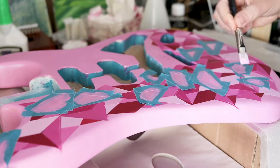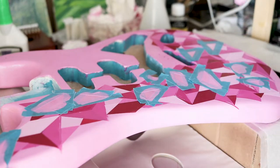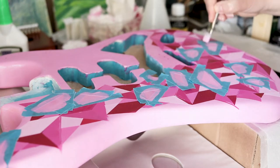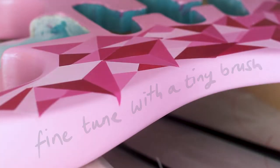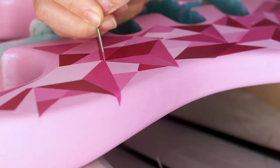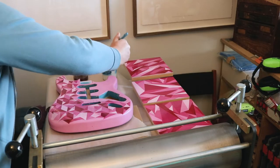Because I was masking and painting so many shapes on the guitar, this added some unevenness and complexity to the masking process, and occasionally the interference blue would bleed slightly in the corners of the shape. I was usually able to scrape this away lightly with a sharp blade, or touch up those spots with my tiny round paintbrush as I went, so it wasn't too much of an issue.